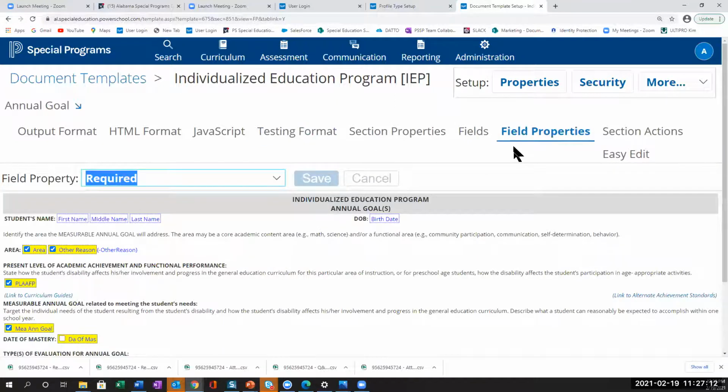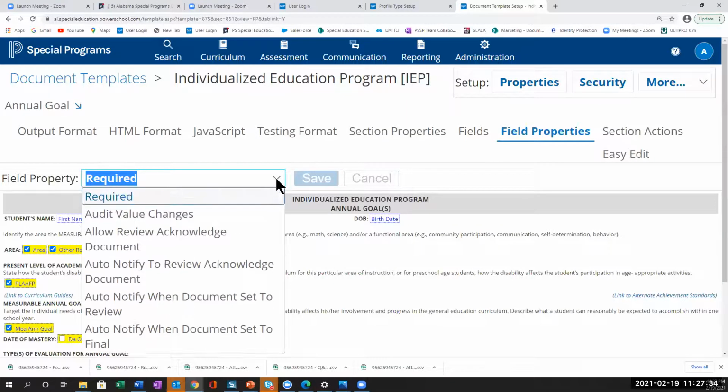Field properties, because this is an area that even though I said there are the constraints and the rules and the business processes and the fields that are required cannot be changed, we have now added a functionality that allows our districts to be able to modify and change some of the field properties in the document template.